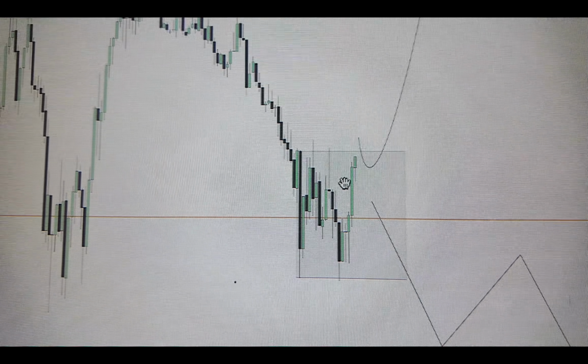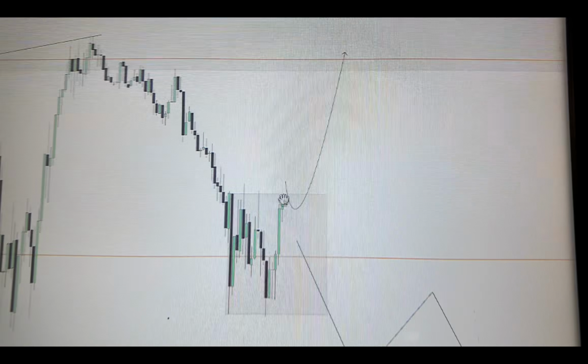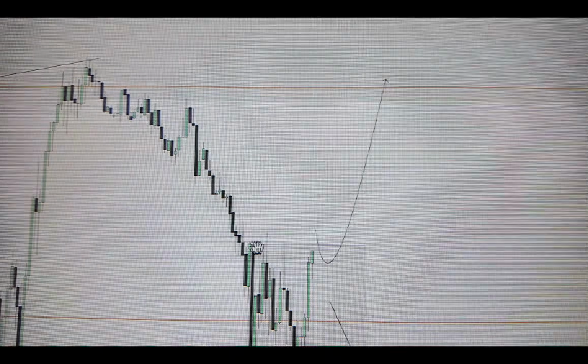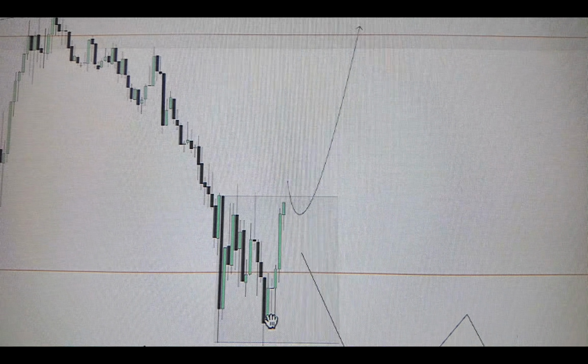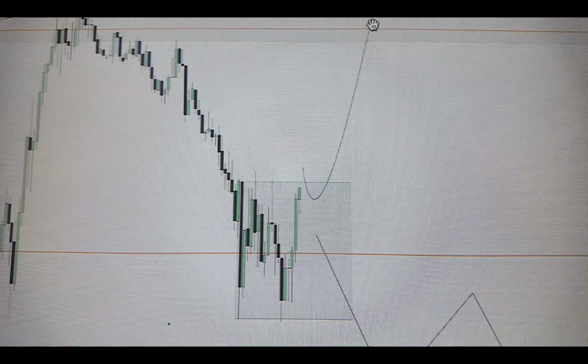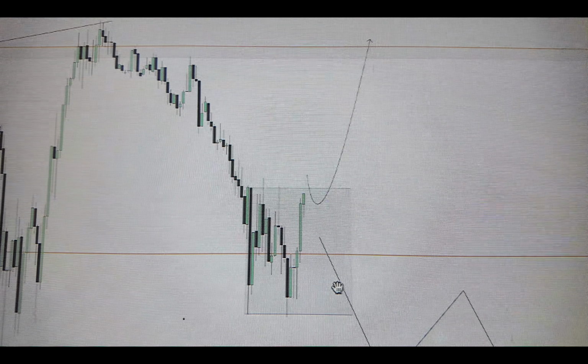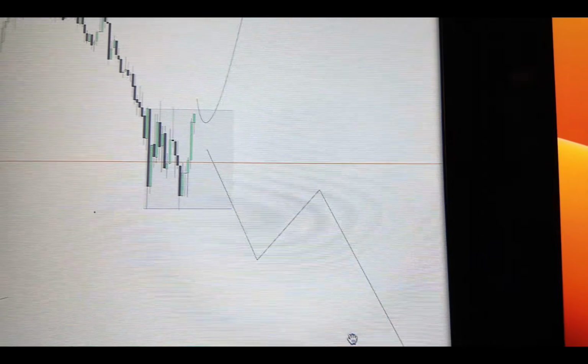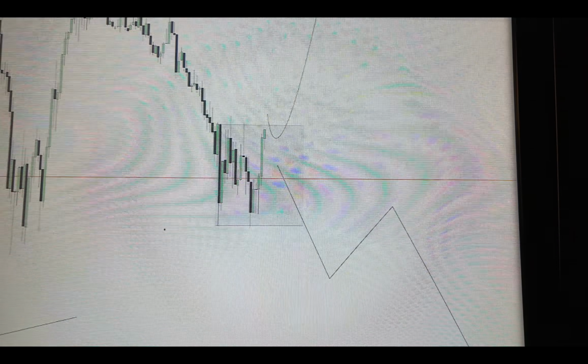So my entry for buying opportunities will be right after breaking above this level, right? This zone. Right after we break out, this will be a buy to the upside, or waiting for that 4H low to be broken to the downside. So now let's jump on the chart and let's see how everything played out.